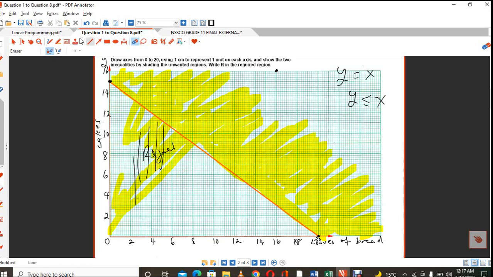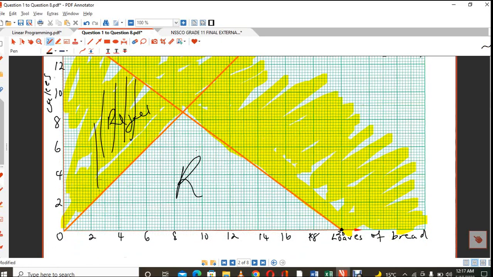Okay, that happened. Let's just have a correct, nice shading again. So again, as I said, my shading should be nicely on top of the line. All right, there we go. And of course, they wanted us to write R in that region. Now, I can actually blow this up a bit, and then you will have a clear idea how it should look.